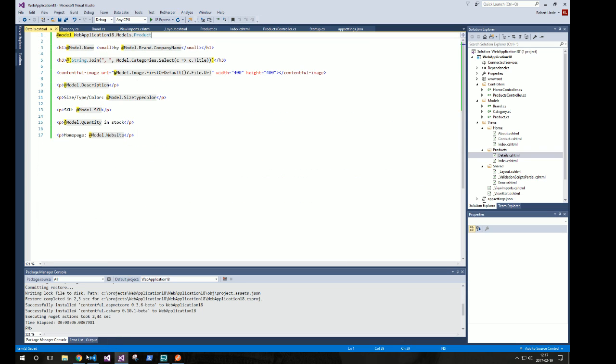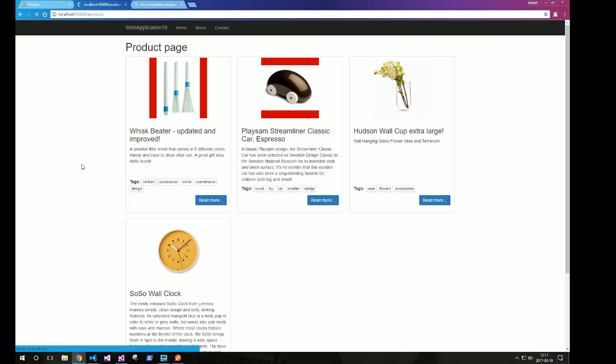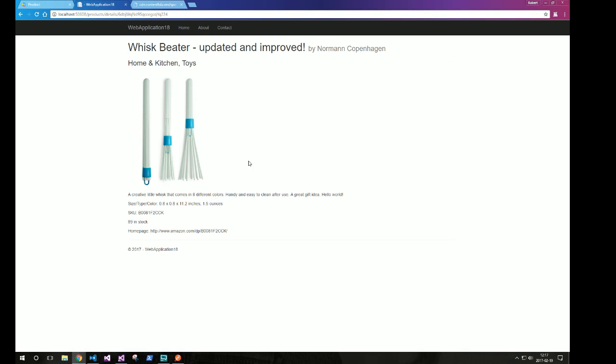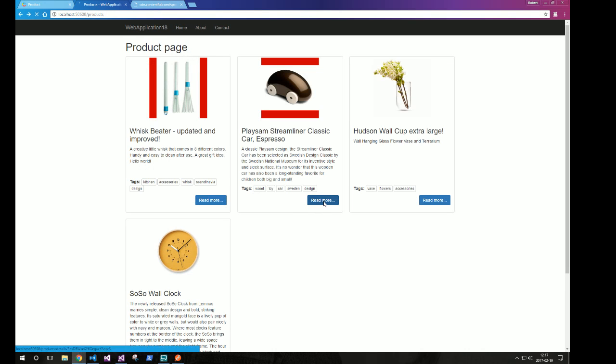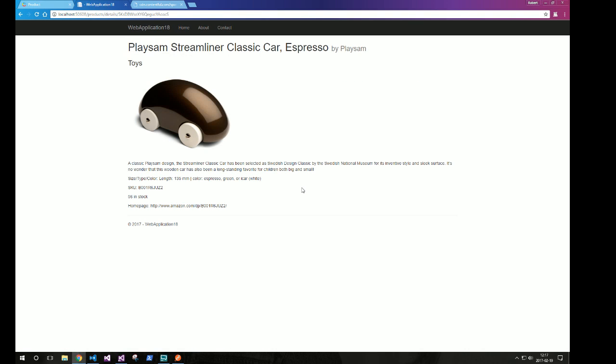And now, hopefully, we should be able to navigate to our details view. So, there we go. But this URL up here isn't the prettiest in the world. We probably don't want to use the ID in the URL like this. And this is why we have the slug field in our content type.